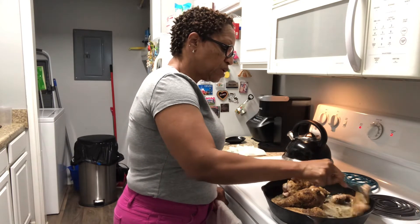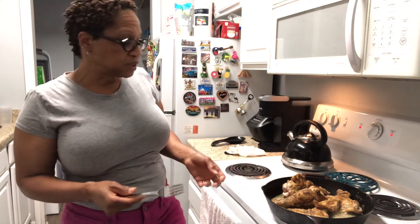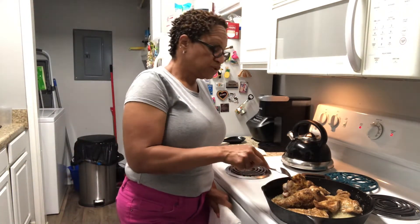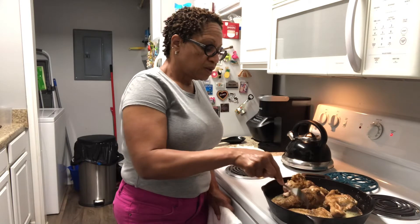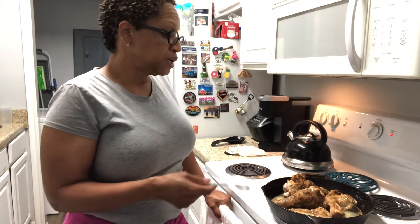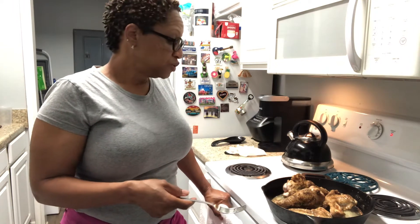So it's doing just what I want it to do. And you can eat sweet potatoes with this. Some people might want to add gravy to it, but I'm not going to do that — for health reasons. I could just season this up real well, put it in the oven, let it finish cooking on top of the stove, and then put it in the oven.